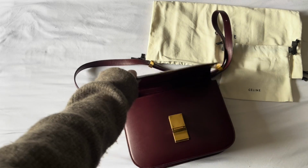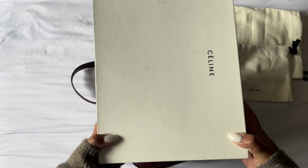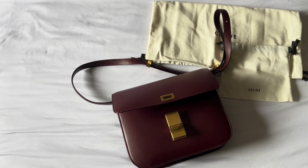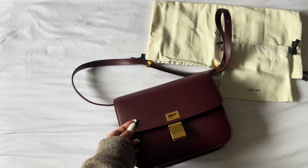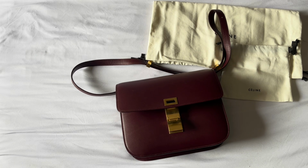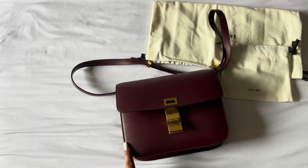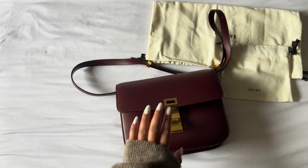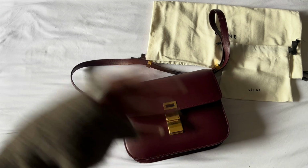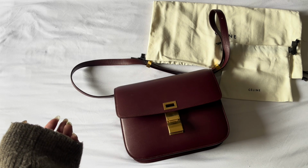Right now, let's see. I went on the website. Oh, and I even have the box that it came with. There's a throwback. I don't know what the boxes look like now, but I have the box. I think it's because this was like my first Celine purchase that I just kept everything that came with it. Okay, yeah, so I checked the current price and it's $3,950 on their website right now. They still sell this exact bag, same color, same everything.